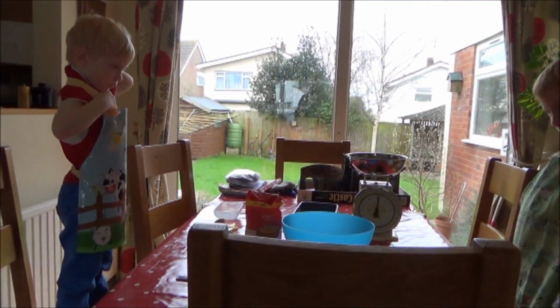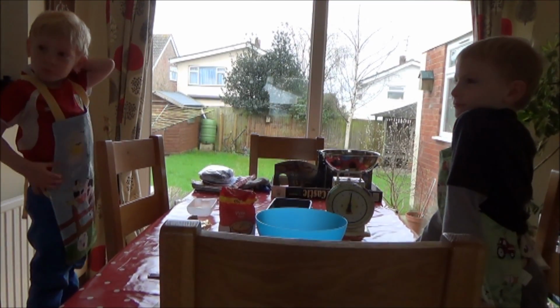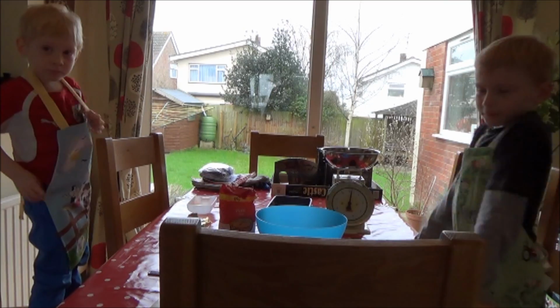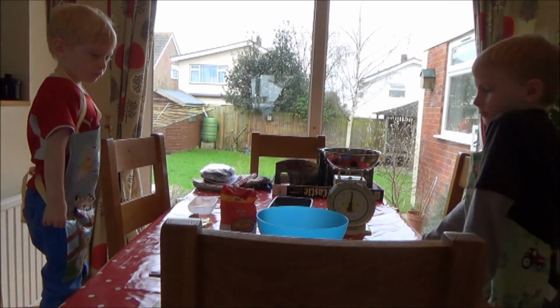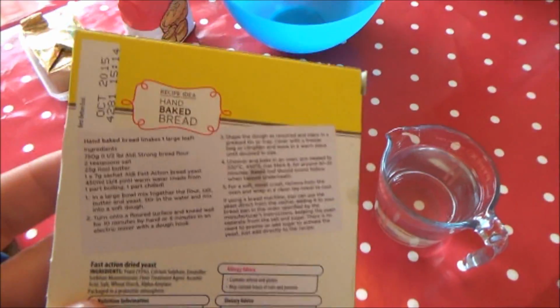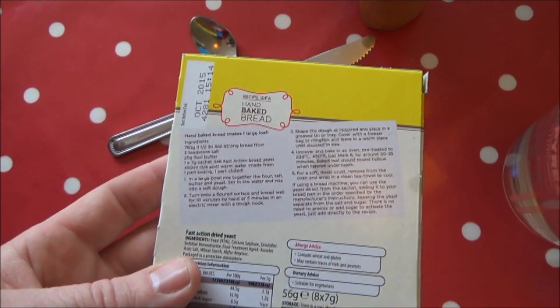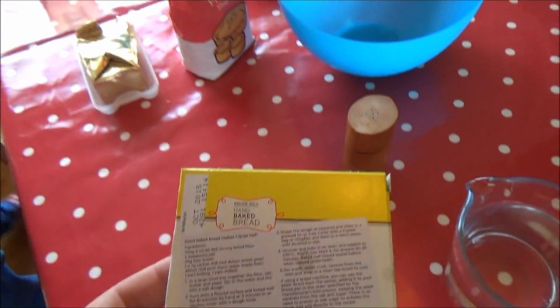Okay, so we've got our aprons on. Are we all ready? Yeah! Brilliant. So, we are going to make our bread. Now, I'm just going to weigh out the ingredients, first of all. I'm doing the butter. Right, so I'm using the recipe off the back. Here we go. What do we need? Half a pound, or 750 grams of strong flour.